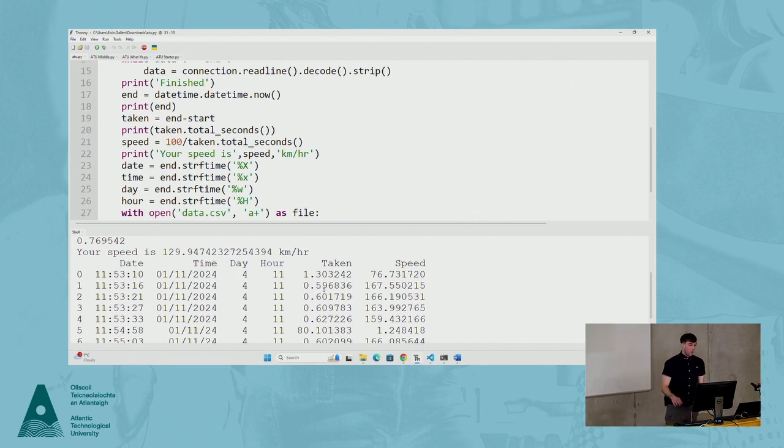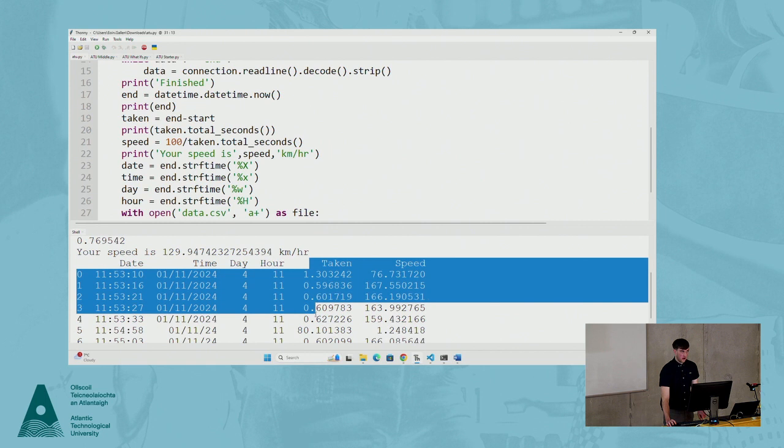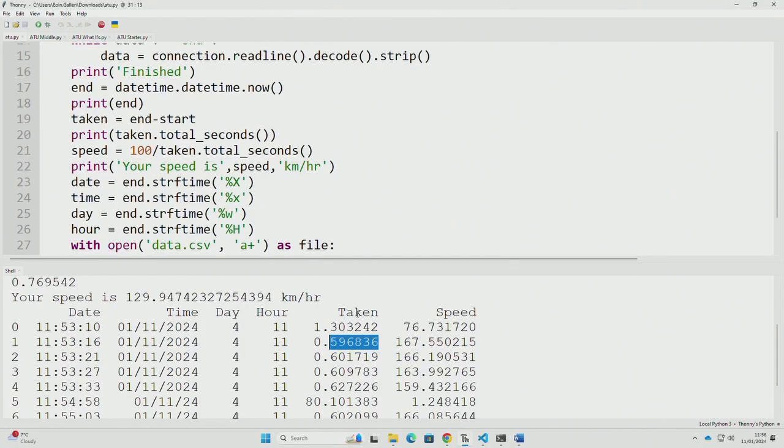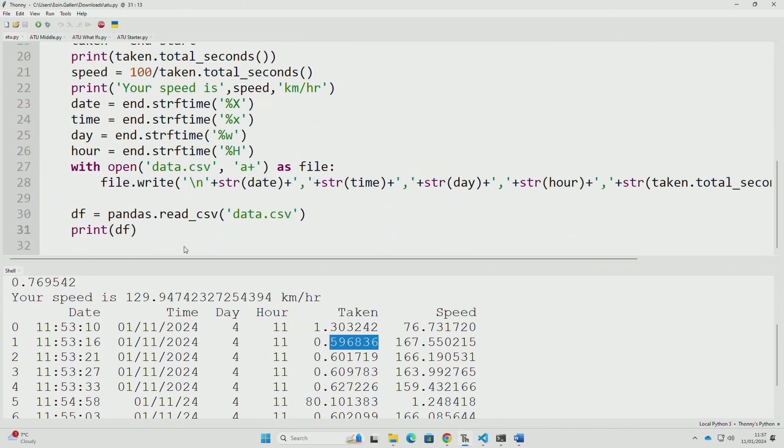So what I want to do is go, let's say, to the taken time. Okay? So I'm going to this column here, and I'm getting all of the takens. I'm going to mash all of them together and get the average of that. And I'm going to say, is what I run greater than the average? Am I quicker than the rest of the club, or am I slower than the rest of the club? Okay? So to do that, it's straightforward enough.